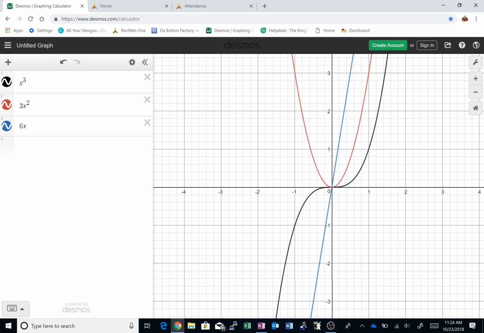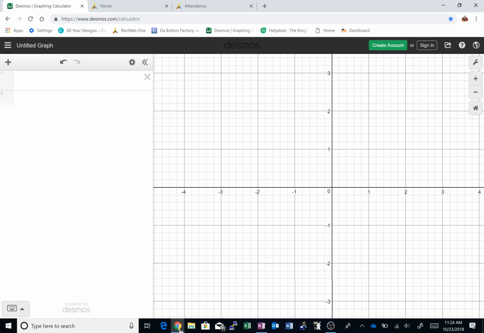All right, let me give you a good one here. I'm just going to put in just the first derivative. I'm not going to give you the original. I'm not even going to give you the second derivative. Let me find the first derivative here. Again, it's easier to type these in. Let's see if we can derive some information here. Now this one's going to have some asymptotes. Let me find another one.